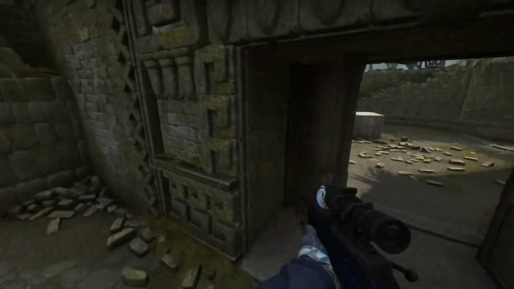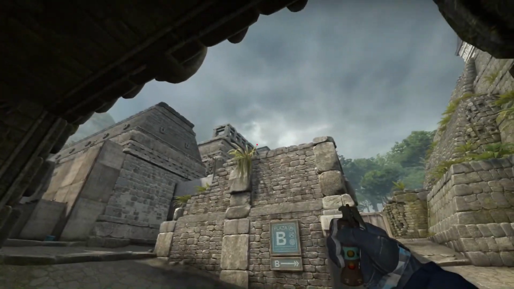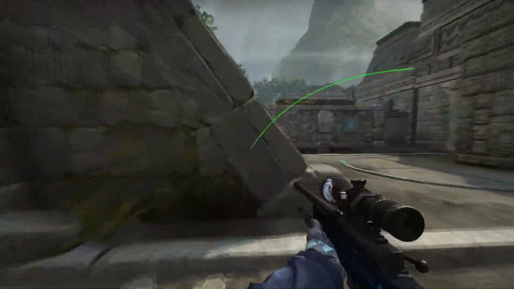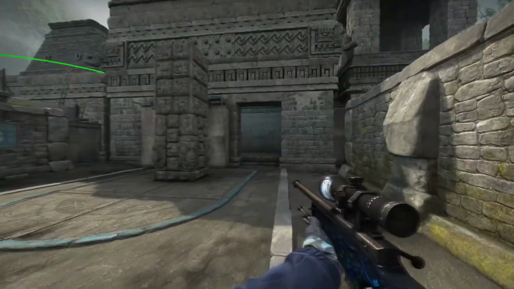Finally, I'm just going to show you a little flash that'll help you get onto B site. So you just want to crouch and aim at this right leaf, stand up and do a little throw, and it'll blind all of the important holding areas that the CTs will be holding.